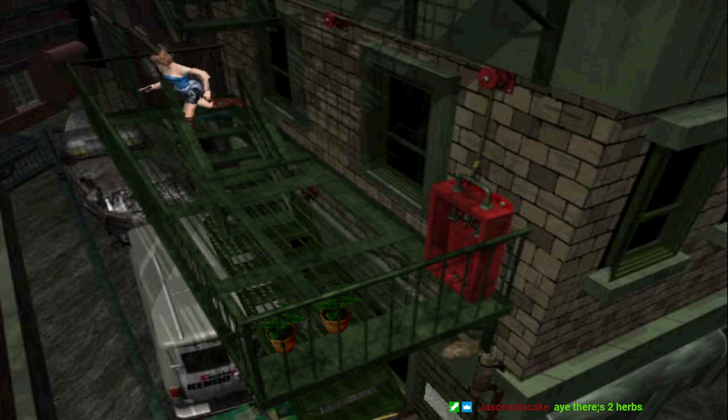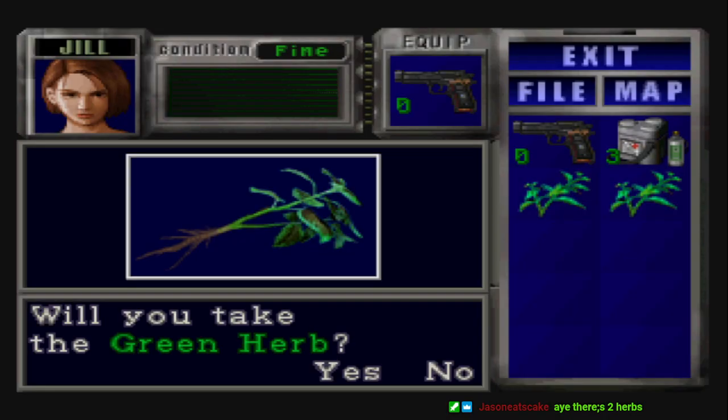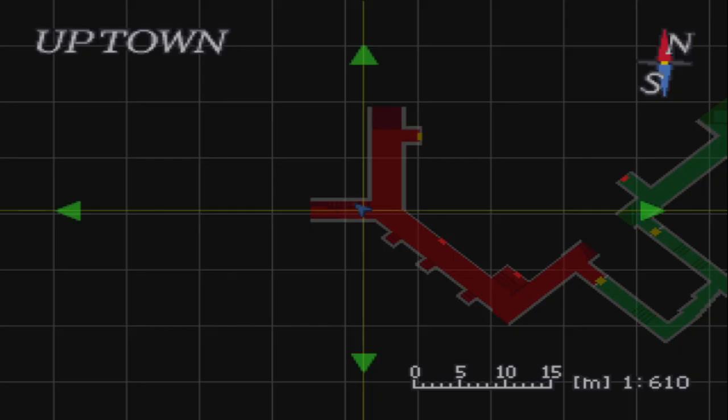Oh wait, she got a quick turn. Oh my god, that is so fucking useful. The quick turn is definitely from Dino Crisis. There we go. Time to get mixing.